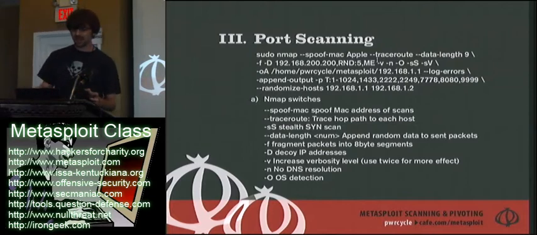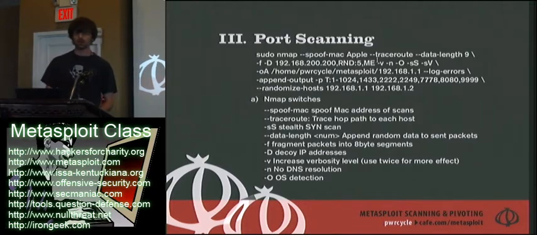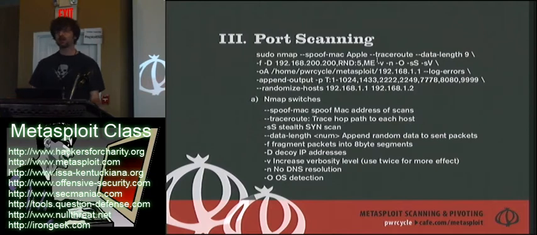Next option, -D. These are for decoys. This is where Nmap, its ability to spoof IP addresses, comes in pretty handy. Even though you're doing a stealth scan of the target, when you find an open port, you're still going to try to verify that port. You're still going to try to verify what OS it is, other things. So there's going to be some trace that you scan the box no matter what. What the decoys allow you to do is throw a bunch of other IPs and requests at the same box so that you become one of 6 scans, or you can become one of 100 scans, basically any number you want to.